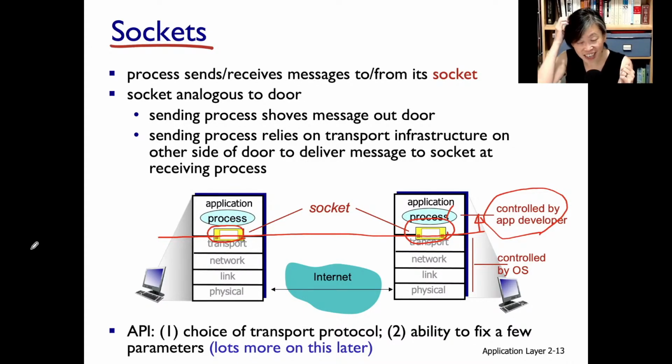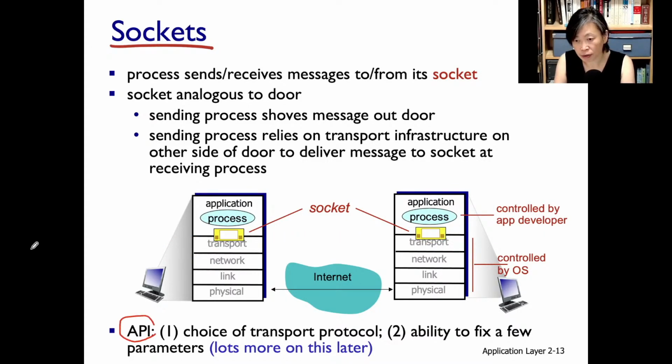Hey, why is it challenging? Because the transport infrastructure, there are actually multiple type of services being provided. So in order to call the socket API creating a socket, one need to know which transport protocol to choose. This depends very much on the kind of applications you're designing. You might also define additional parameters so that a process is correctly associated with the socket.